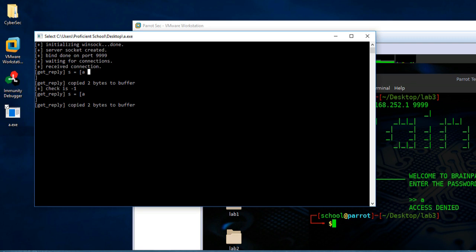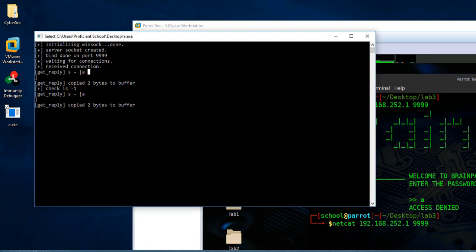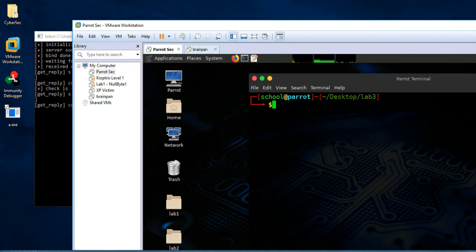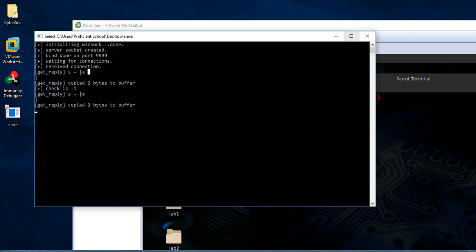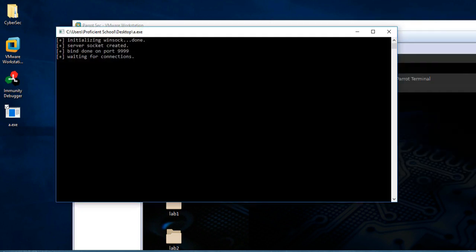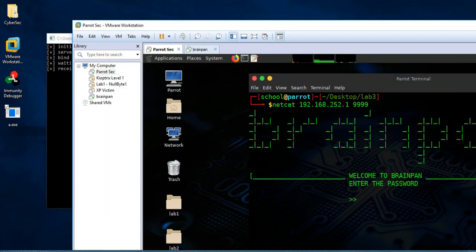Just as a proof of concept, let me run that again. I think I need to close it and run it again. Here it is running. Now I'm going to keep sending a lot of A's.